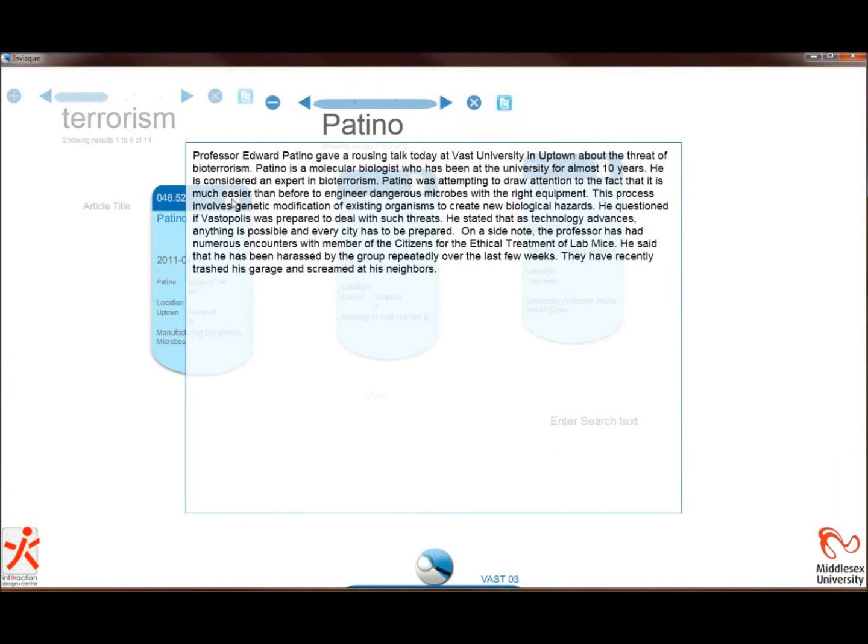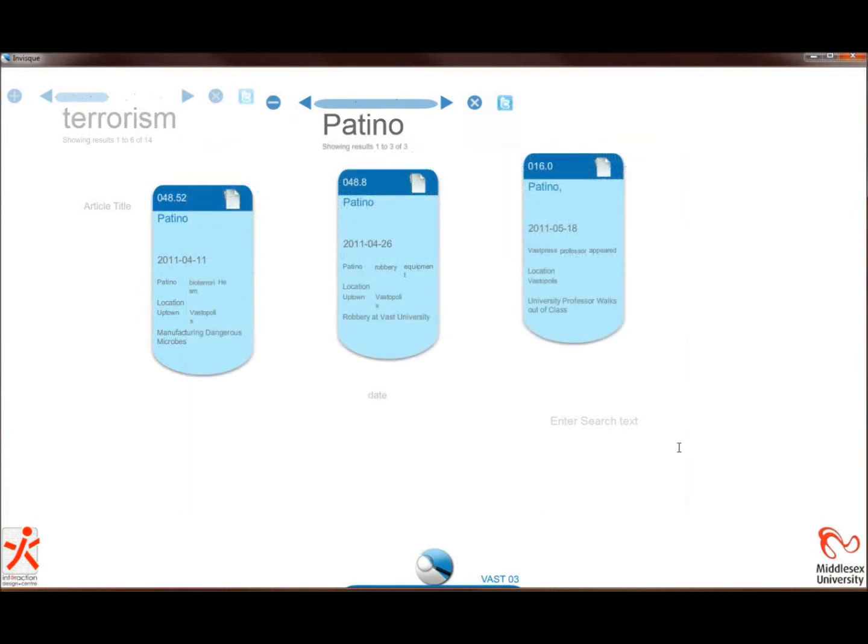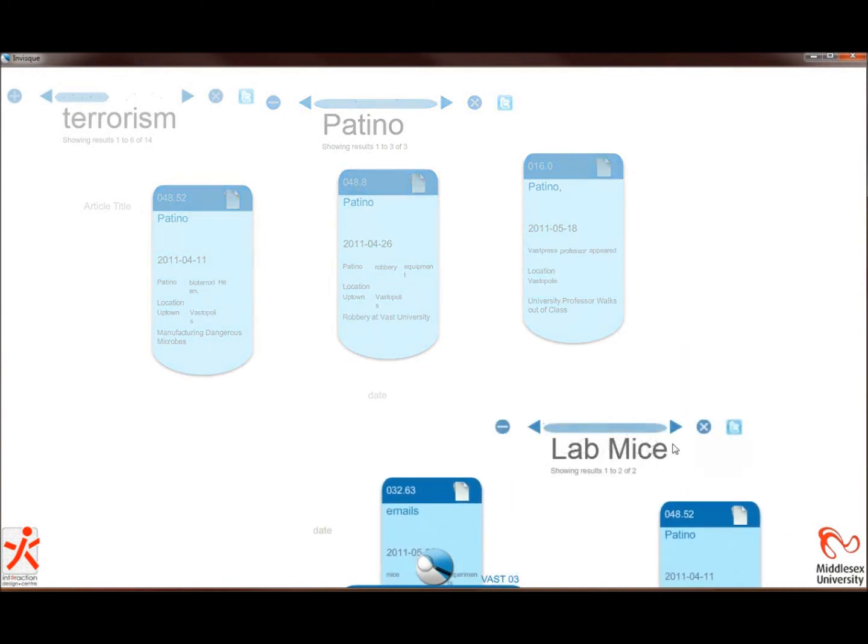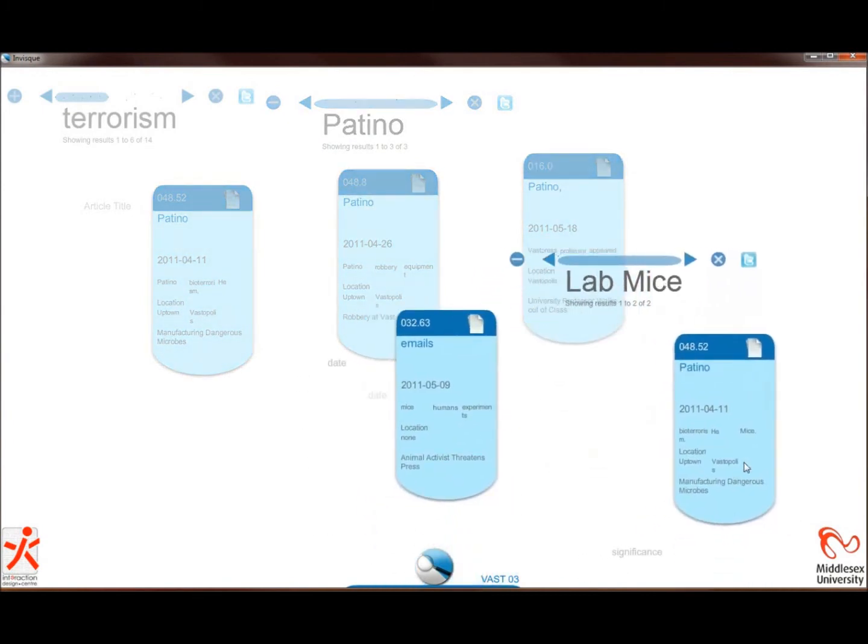If we look back at the original story, we can now find more information involving some news about protests. Based on this, we perform a fresh search for lab mice. While seeing the original story about the lecture, we also see a new story about the Brotherhood of Antarctica, who threatened terrorist activity.